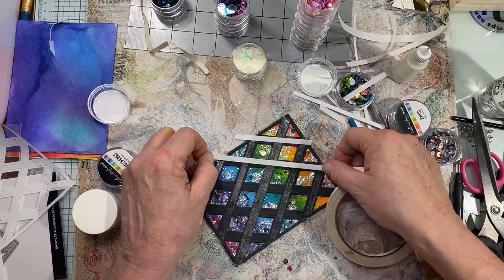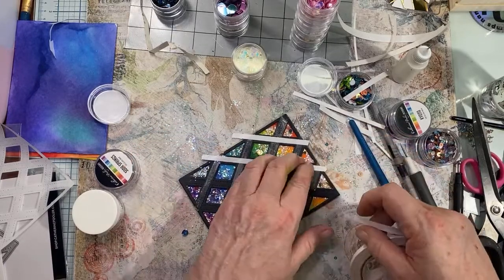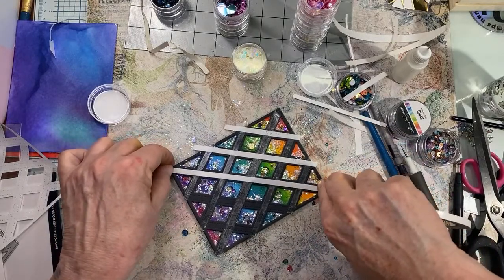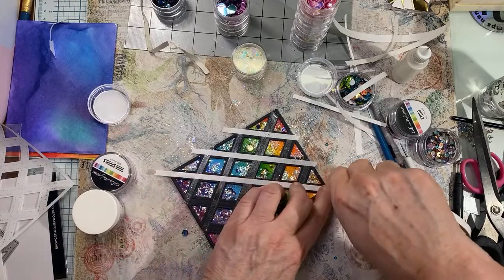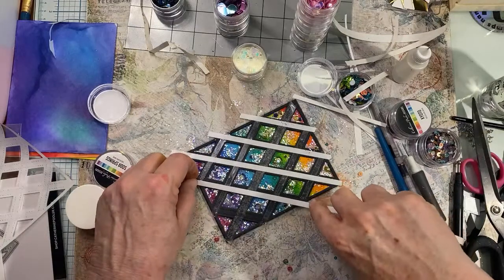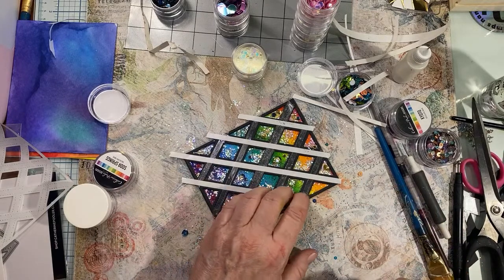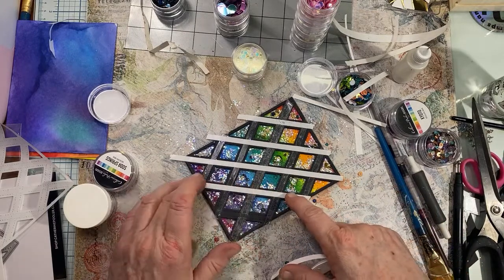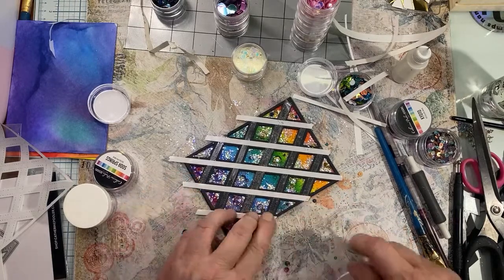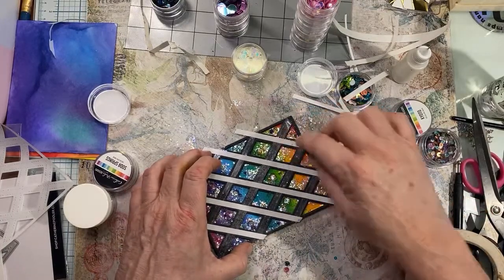So you don't have to go through all this. I just decided I wanted to, just to add some variety. I know some people who would love getting this card because her favorite color is glitter. Rainbow and unicorns. Oh yeah, you could, Jim. That's a great idea. Great idea. And I am getting glitter messy.